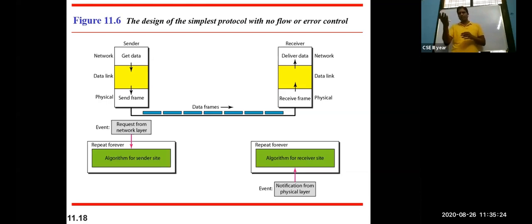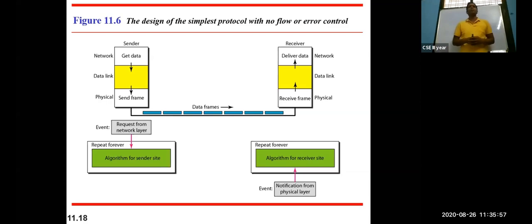Now look at the receiver side. What should happen? Look at the green rectangle on the receiver side from the bottom. What is it? Notification from the physical layer. Yes, the physical layer should notify: I have received some frame, I have received some data, take it. Now it should take it and apply some algorithm there again. The sender's algorithm will be different, the receiver's algorithm will be different. The sender's program will be different, the receiver's program will be different. What should the receiver program be? Remove those headers and trailers. The data should be extracted and then sent to the network layer, right?